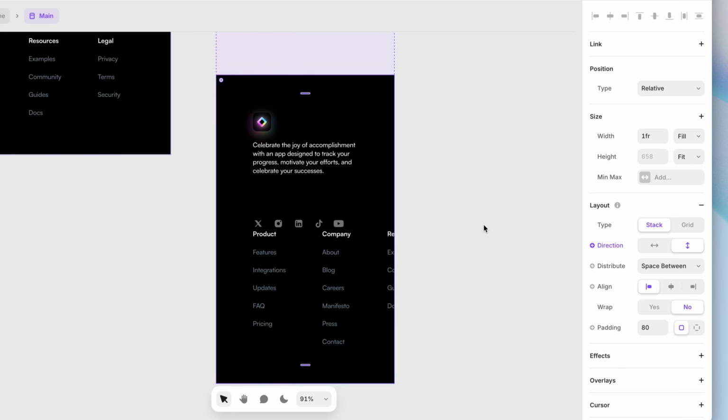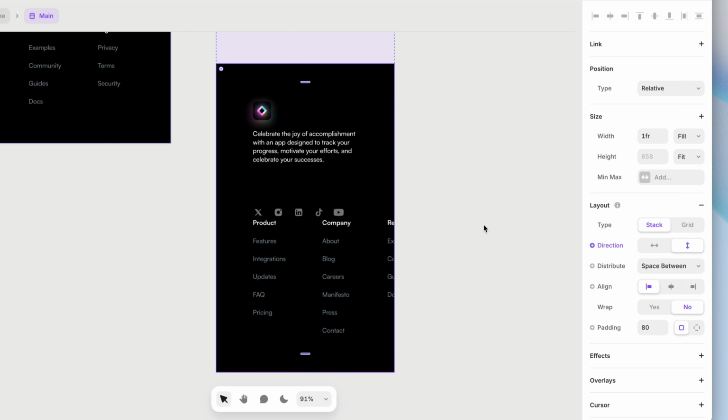And you may have seen the height of this just jump. And that's because we have a bit of a conflict here with the sizing properties of the layers inside of this frame versus the properties of the frame itself. And it all starts here with this space between. We're telling things to occupy the available space. And then we also have the height of the frame clamping down to the layers that are within it. And then we also have some layers within the frame that are trying to expand to fill the height of it. So we've got some conflicts going on now that we're dealing with this one vertical axis.